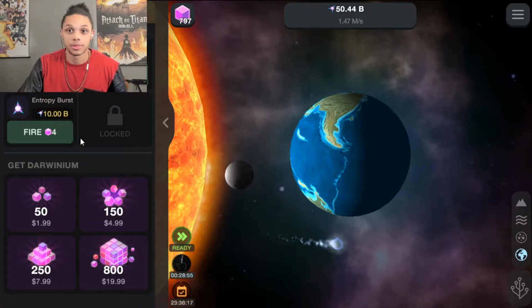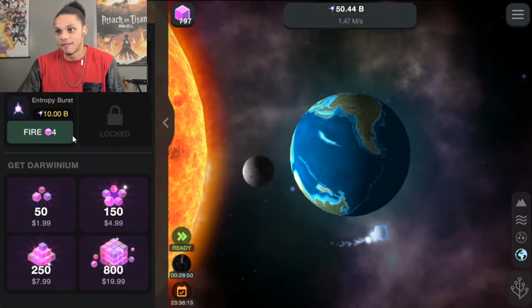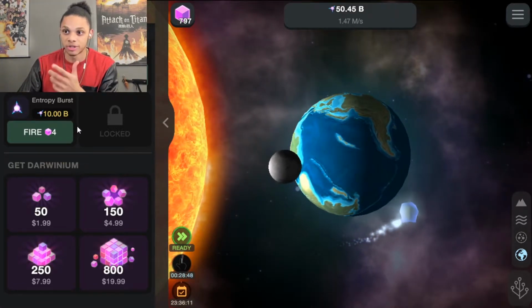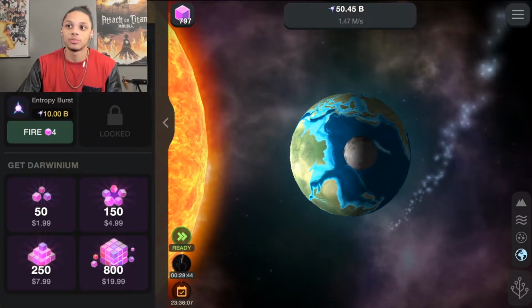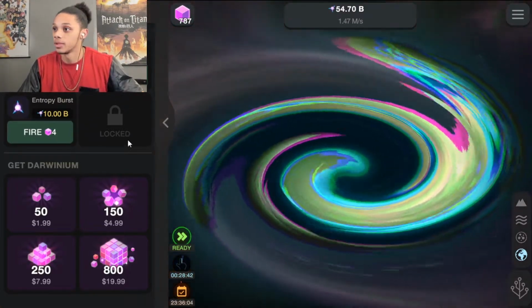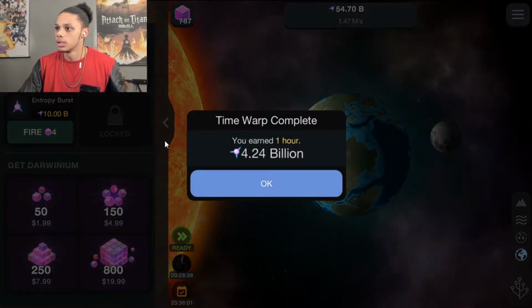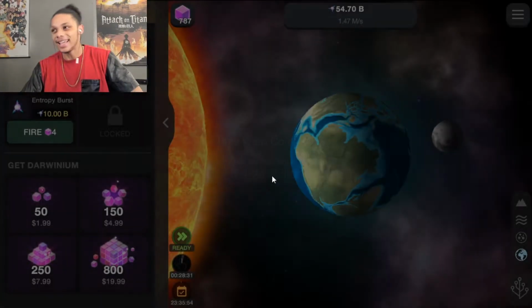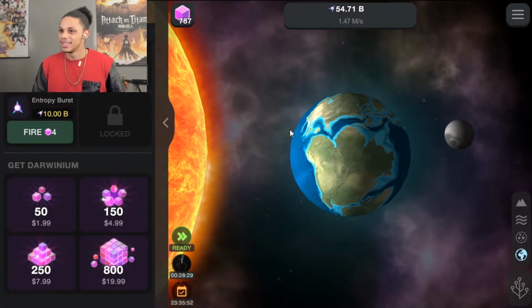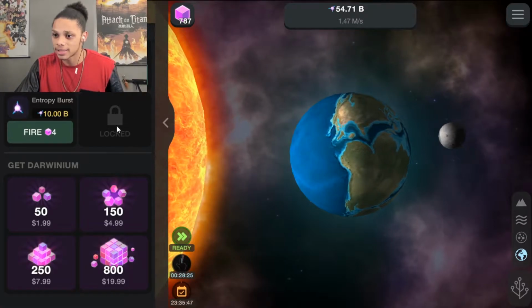Oh, that's what it does. So it gives us 10 billion entropy basically for firing that for 4 entropy. I thought it would double it, but it doesn't. So we'll try the time flux. What is that? Oh, wait a minute. Hold on now. You earned 1 hour. 4.2 billion. Dang. Well, that ain't nothing. Is that it? Is that all we can do with Darwinium? Is that it? This is locked.